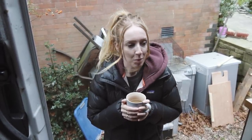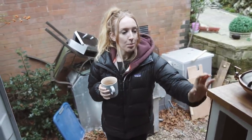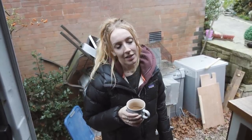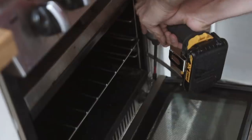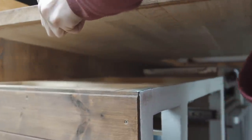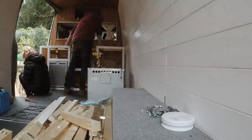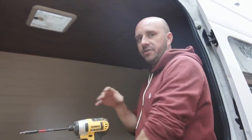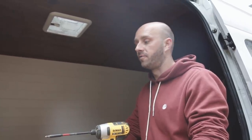Day three of ripping out our van and today it's time for the kitchen, which is one of the bigger jobs. We actually built the kitchen — Ben built the kitchen outside of the van and then we screwed it in place. So fingers crossed we don't have to dismantle it piece by piece in here. I just need to take all the appliances out. A lot of this we're not going to reuse in the van because we're going to use some smaller, lighter wood, but I do need some work tables.